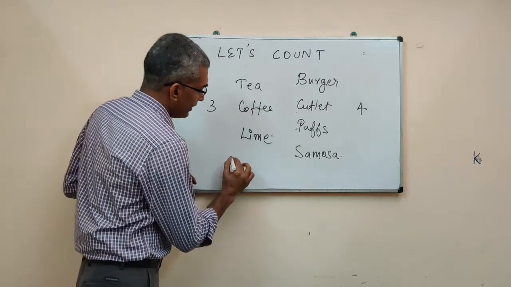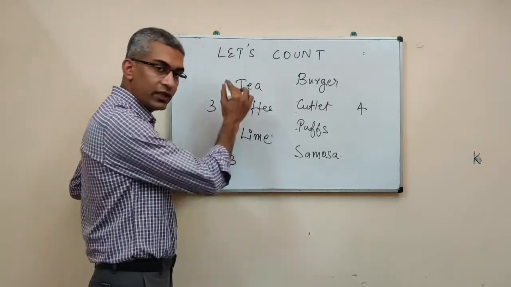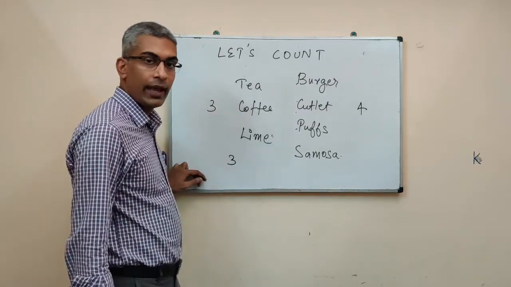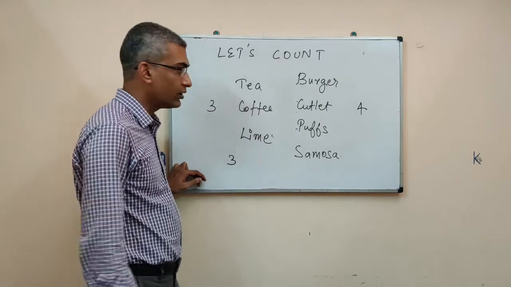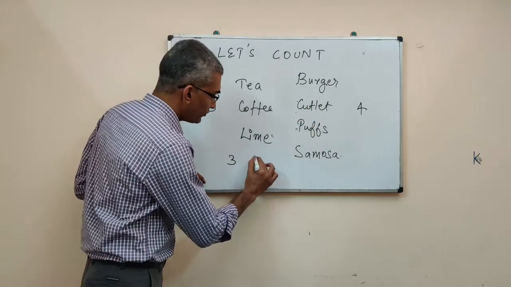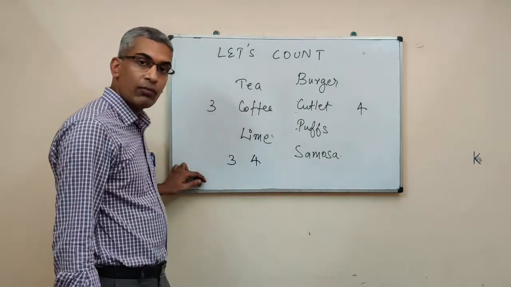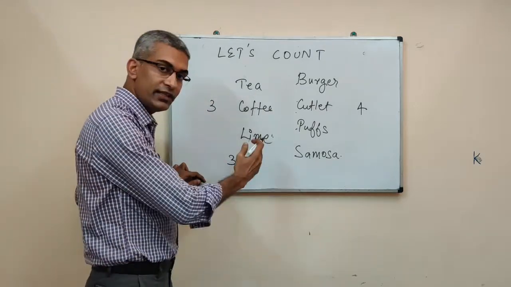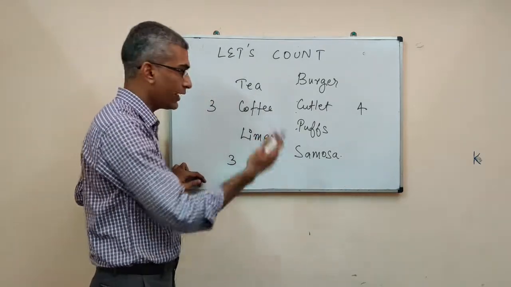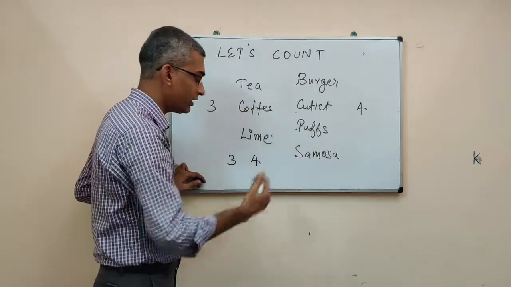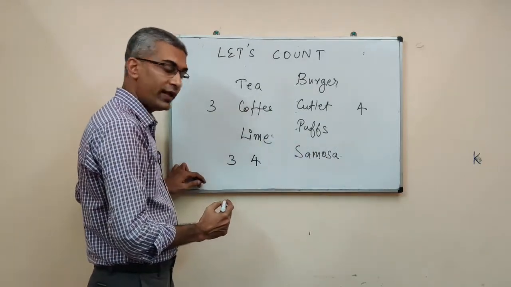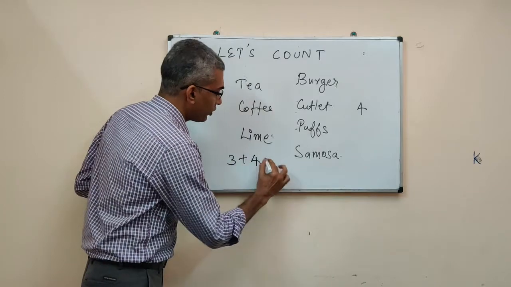If you look at this mathematically, the first thing that is having a drink can be had in three ways. The second thing can be done in four ways. So, total number of ways of doing this or that. You can't do both. You can either do this or the other one. So, the total number of ways will be three plus four, which is seven.